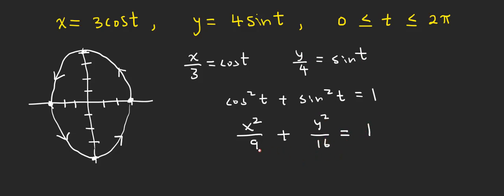Now, if they both had the same denominator, you can multiply all of them by that denominator and you'll get a circle. But unfortunately, 9 and 16 are different. That's why we got an ellipse. Now notice, the y direction, what's the number below y squared? It's 16, right? What's the square root of 16? It's 4. That's why from the center, 0, you went up 4 and you went down 4. What about the number below x squared? It's 9. The square root of 9 is 3. So you went 3 to the right and 3 to the left. So when you change the parametric to rectangular, this is what you will get.